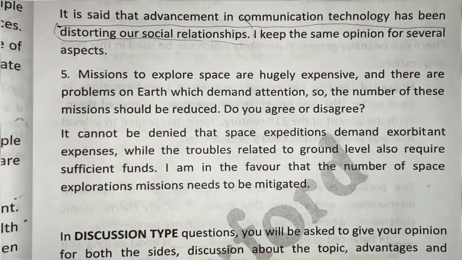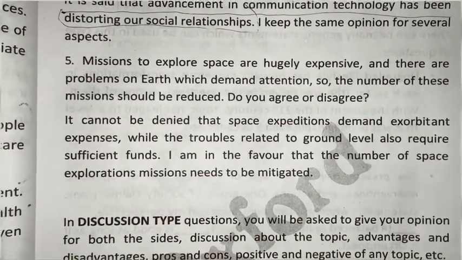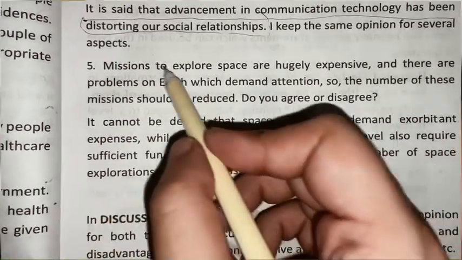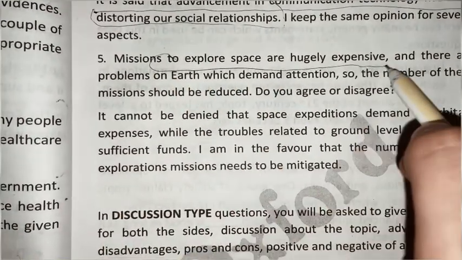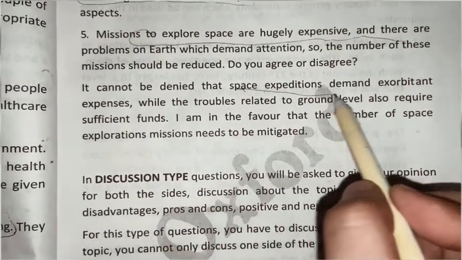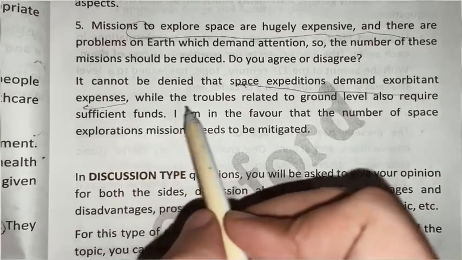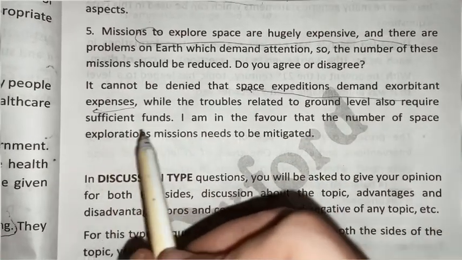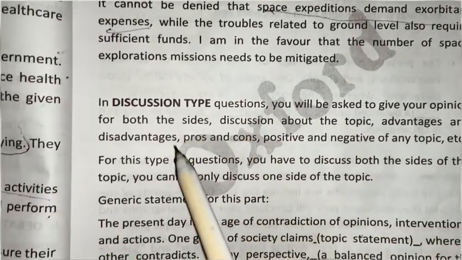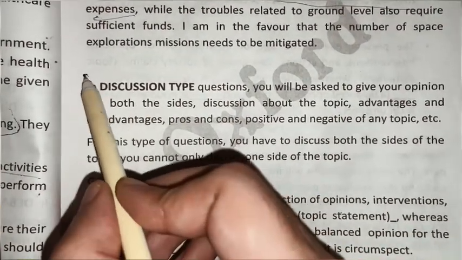Missions to explore space are hugely expensive, and there are problems on Earth which demand attention. So the number of these missions should be reduced. Do you agree or disagree? It cannot be denied that space exploration demands exorbitant expenses, while the problems related to ground level also require sufficient funds. I am in favor that the number of space exploration missions needs to be mitigated.